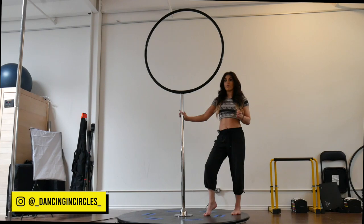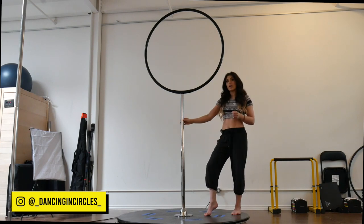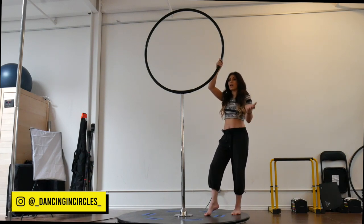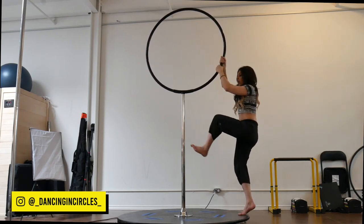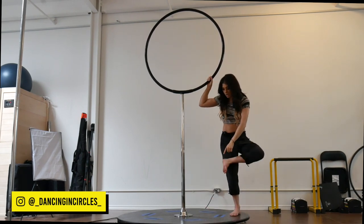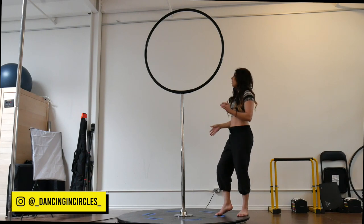I'm going to bring my foot onto the pole. If my right hand is grabbing onto the hoop first, then my left foot is going to go on the pole, and vice versa. I like to reach up with my right hand first, and then my left hand is going to be stacked underneath. From here, I'm going to bring my left foot onto the pole at a diagonal — the pole is at the arch of my foot, my toes are over to one side, and my heel is over to the opposite side of the pole.